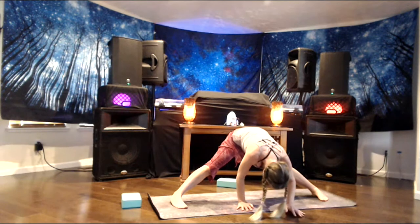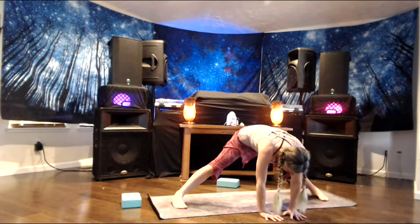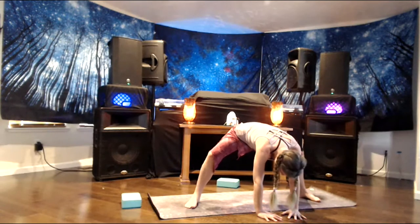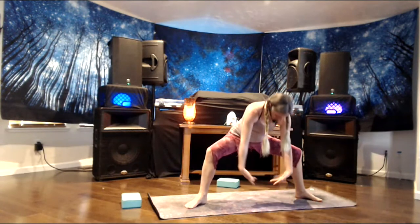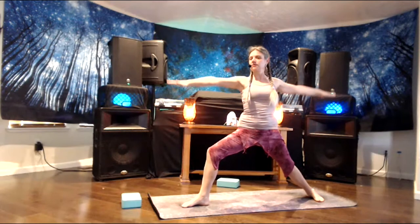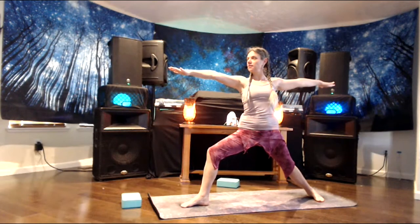Walk your hands back to center. Weight comes to both of your hands to bend your knees and pull your heels in towards each other. Inhale, rising up to starfish. Exhale, opening out to warrior two. Take a big breath in here.